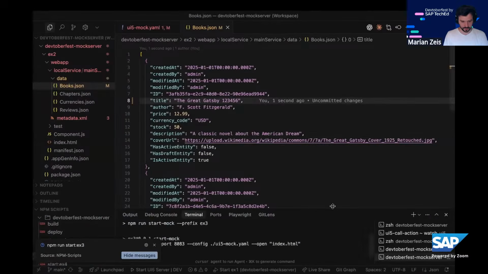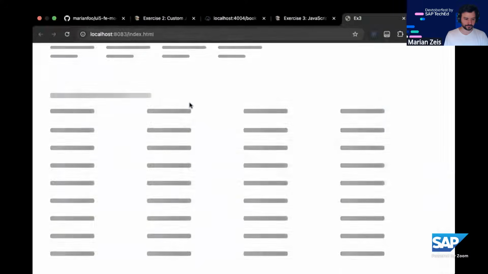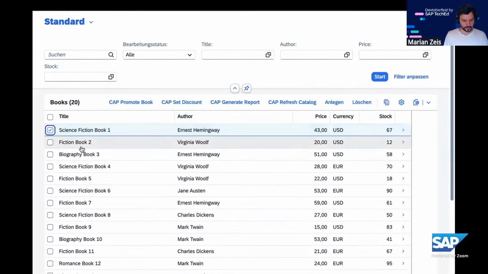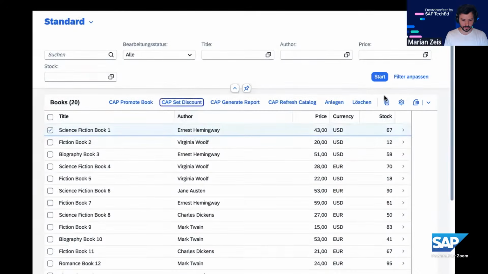Just start this app then. And you see here that's the generated data we have here. It also added some numbers at the end. And when I set a discount for this science fiction book 1, just say 10%, and reload, it actually works.